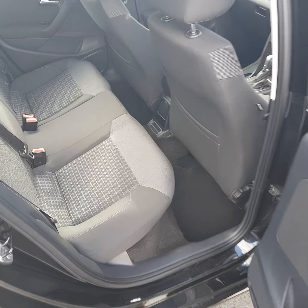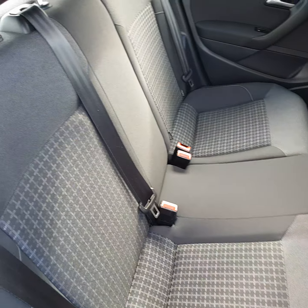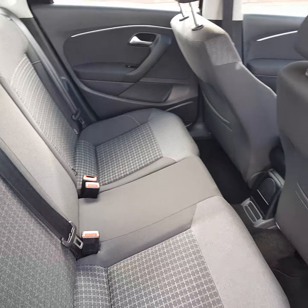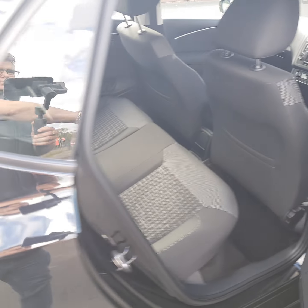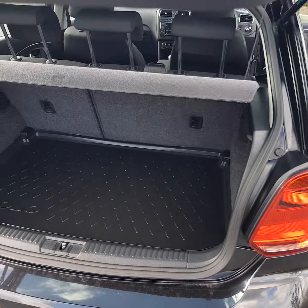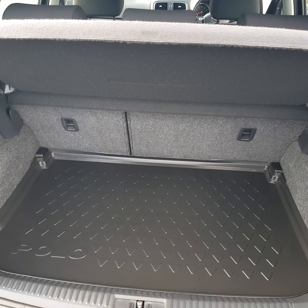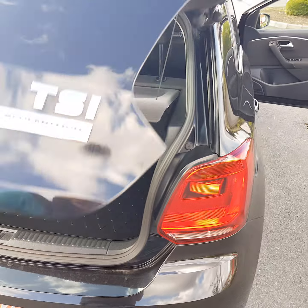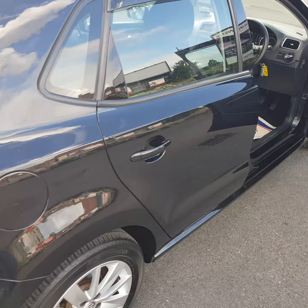It has the original genuine Volkswagen mats. As you can see, the back seats and all are spotless. It has ISOFIX, three independent seats with three-point belts in the rear. There's a decent enough loading space in the little Polo. This one has a protection tray on the floor of the boot and a 60-40 split on the rear seats.